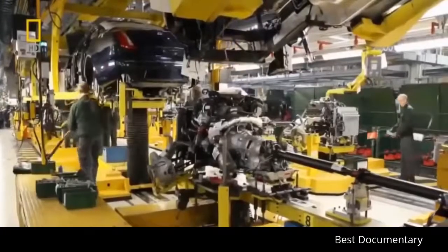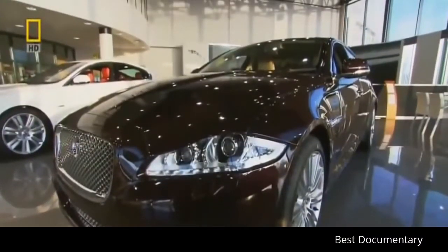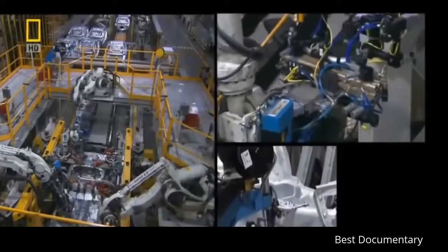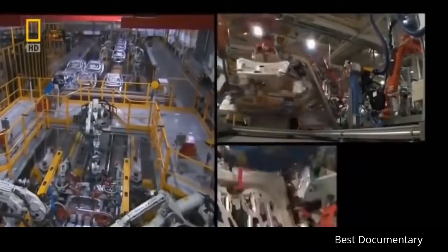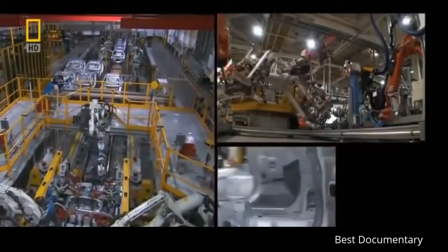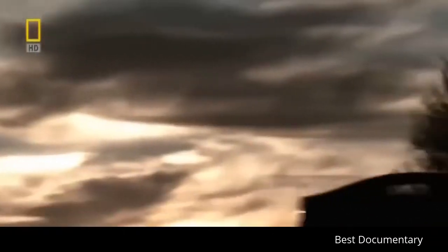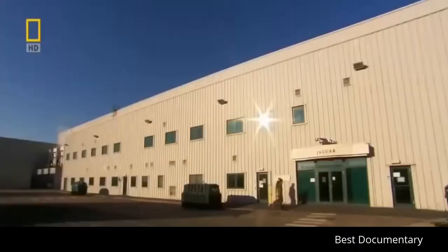20 years ago, Castle Bromwich was only actually a body and paint plant. It became an assembly plant about 12 years ago. And over the last 10 years, we've been rejuvenating the Jaguar brand and creating a new showroom for the three products that we have today. And Castle Bromwich has been at the heart of that revolution. During this time, owners Ford invested heavily in state-of-the-art robotic technologies. Now these machines have a car to really sink their teeth into. But they can't do it alone. Guiding this company back to its former prominence needs the hand of human experience.